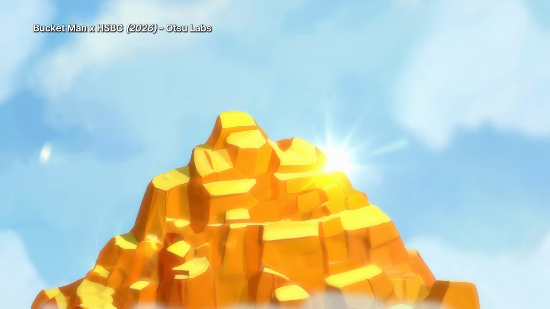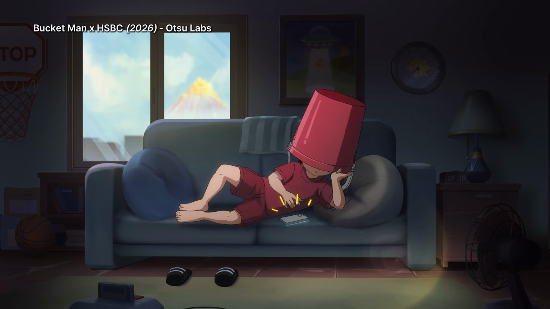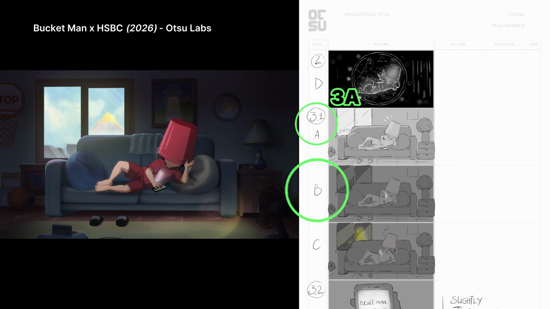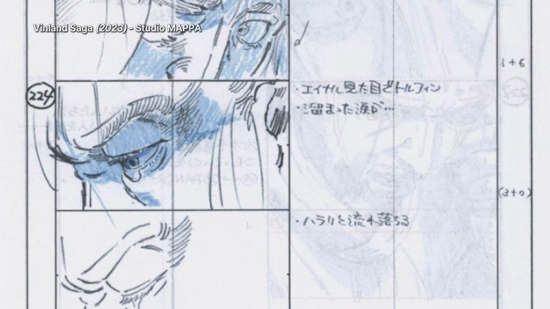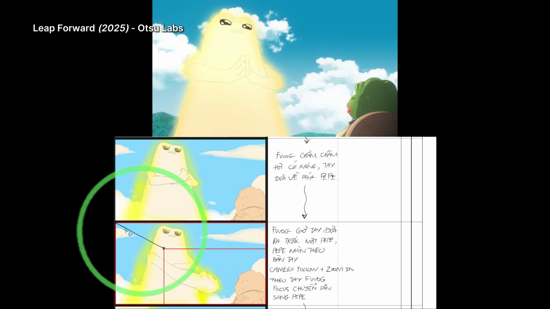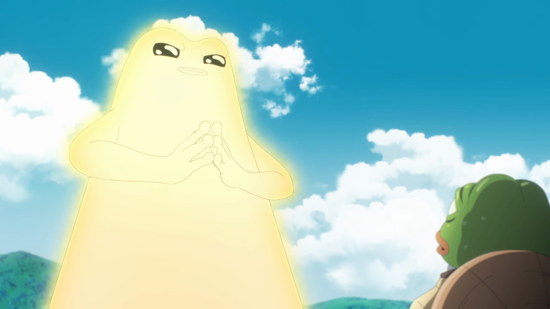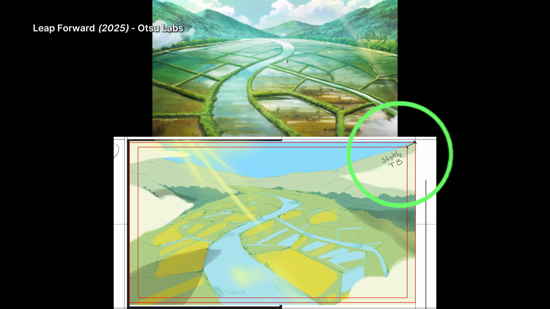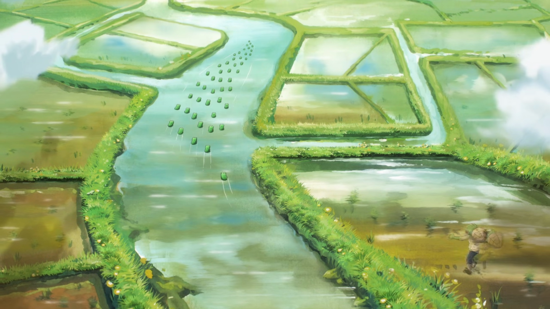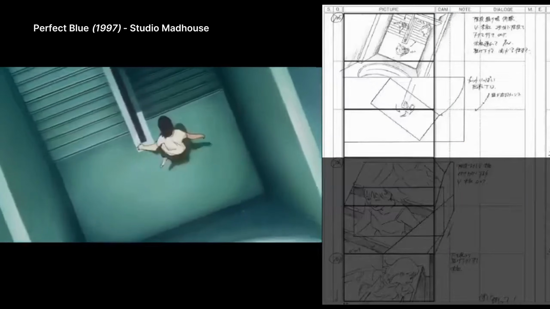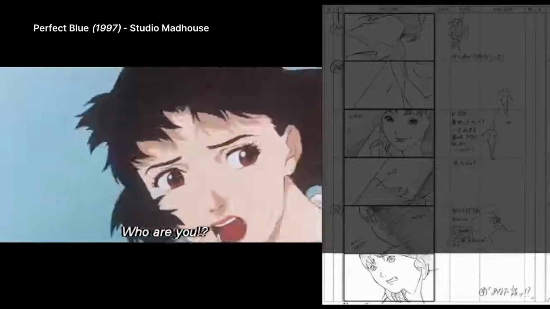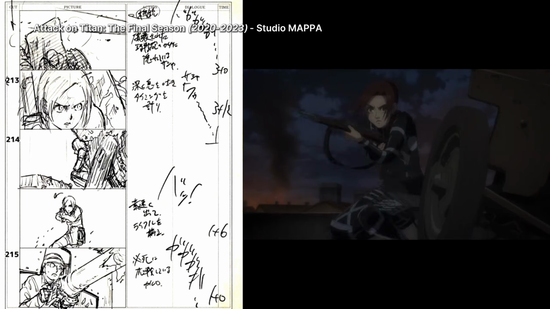If the camera stays the same, but the action changes, the director adds letters like 3A or 3B to keep the production organized. Next to that is the layout frame, where the director notes camera movements like TU, meaning the camera pushes in toward the subject, or TB, meaning the camera pulls back. Next comes the description of character actions and dialogue. This is how animators know exactly how characters should move and how to match their lip sync.